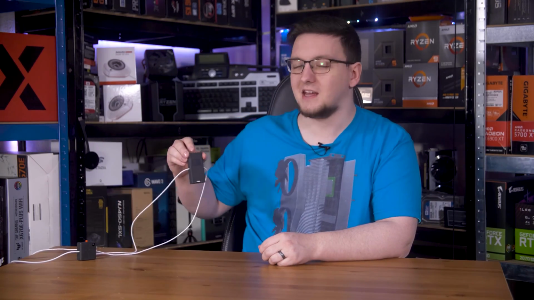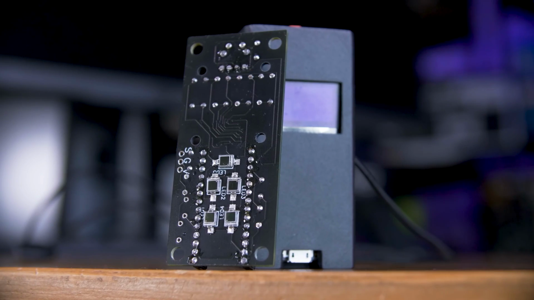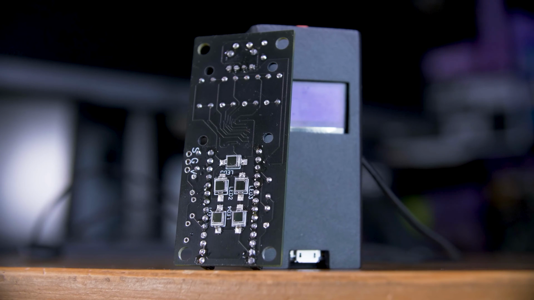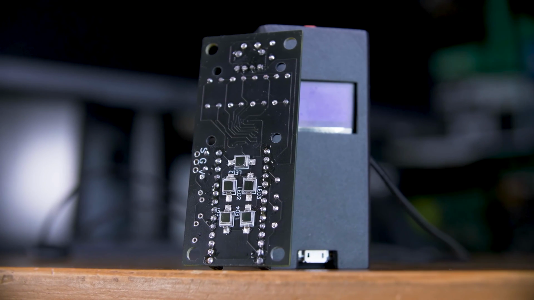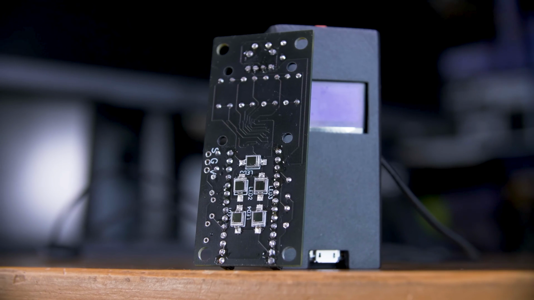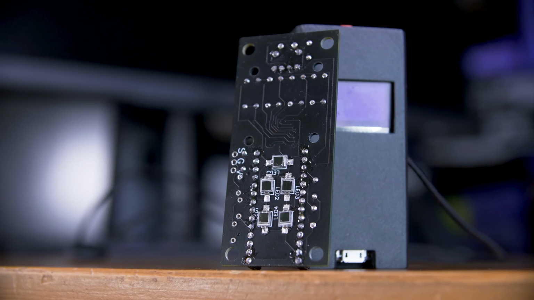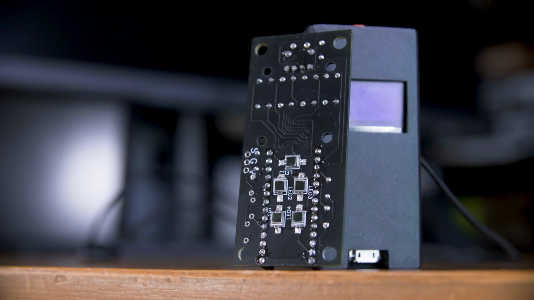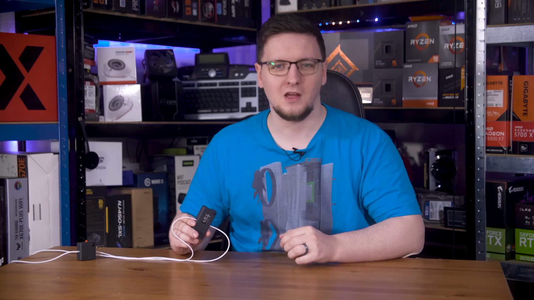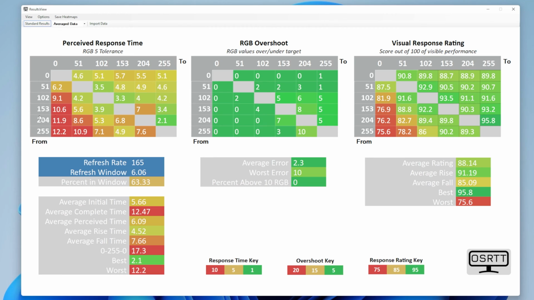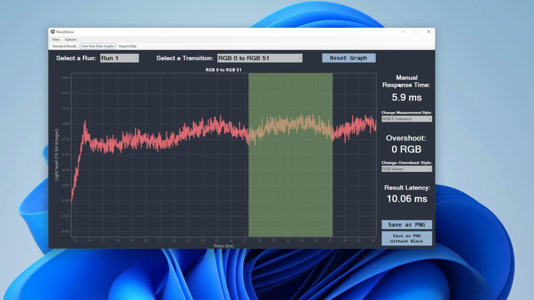This one specifically is OSRTT Pro, essentially the version 2 of my original tool, which swaps out the sensor package for one that I designed myself, including a custom digital potentiometer that allows the tool to comfortably range from 80 to over 1,000 nits and still get a good measurement. The primary use for this tool is testing monitors, and specifically testing their response times. It comes with full heat maps and an interactive raw data viewer to catch things like manufacturers faking adaptive sync support, something that I've done, I think, twice now.